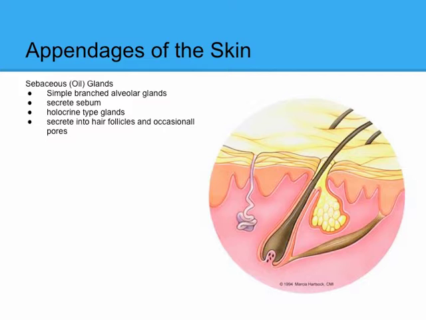So these secrete sebum onto the skin. They help waterproof the skin. The sebum is also bacteria resistant, and the glands are highly activated by hormones. Hormones tend to activate them. That's why we get oily skin in puberty.